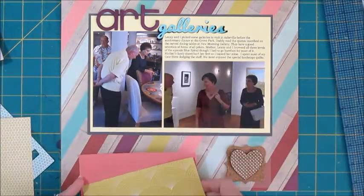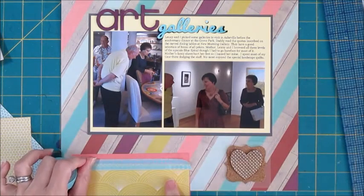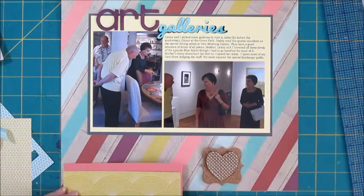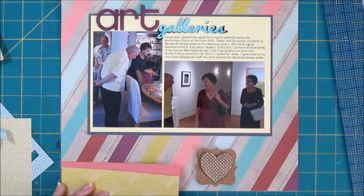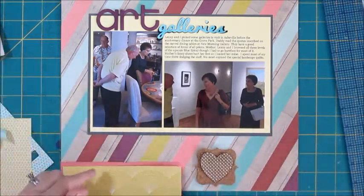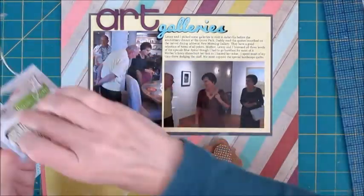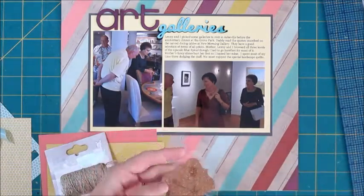First I'm going to put some washi tape over them so I can see how that's going to look. And I do like that appearance of how those are going to lay. Sometimes washi looks different because you can see the other colors through it. Now these only being 6 inches kind of tells me where the position of that embellishment is going to have to be. And I only have one embellishment on this layout, whereas I had 3 on the sketch.